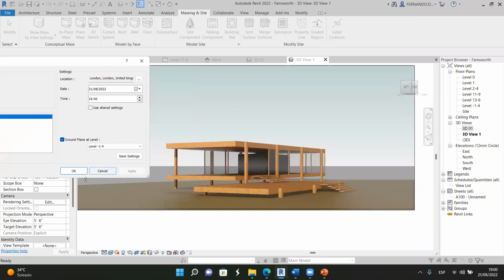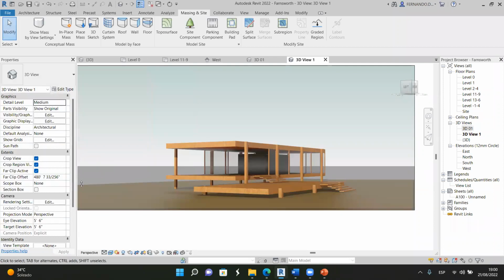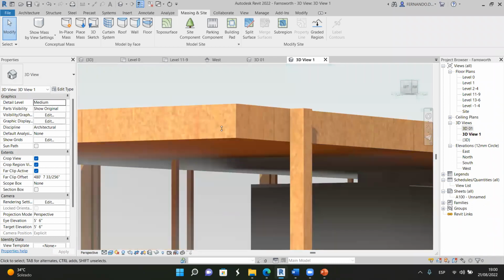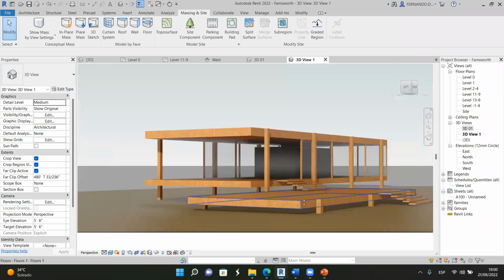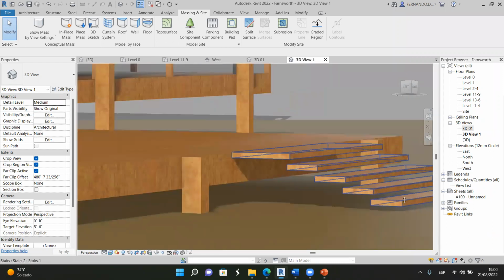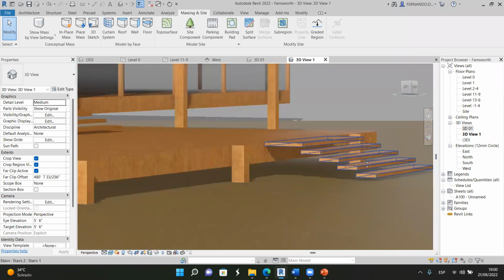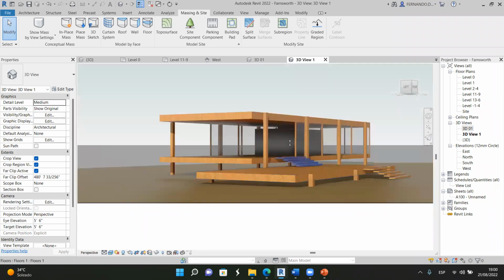Okay, well, let's keep trying different materials. This is not the best material, and now you have to explore different materials to create your own textures because the Revit ones are not up to the quality that we are looking for.